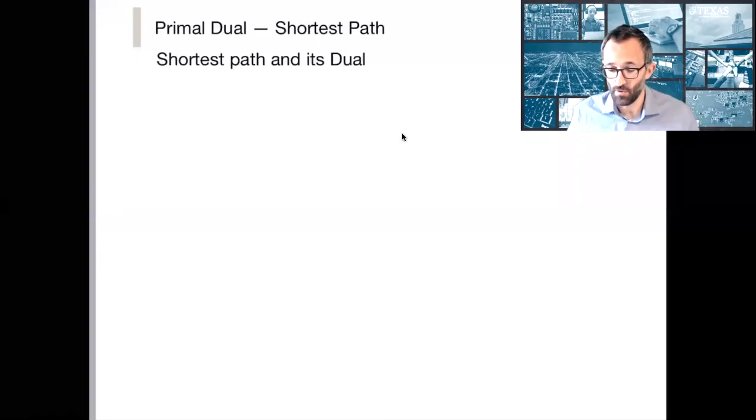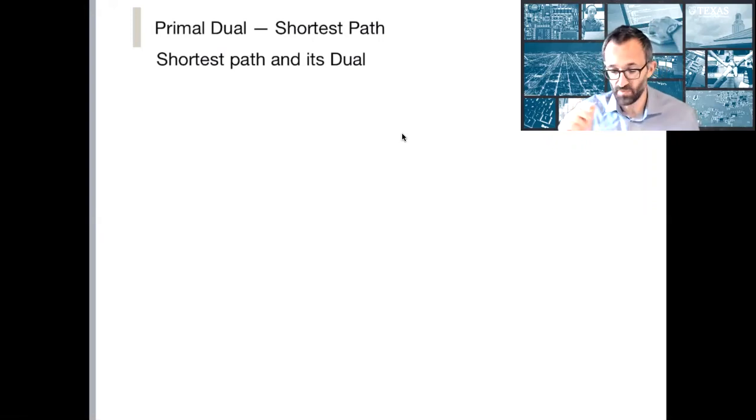All right, welcome back. We are now going to talk about primal dual and its application to shortest path. In the previous lecture, we saw what shortest path was. The two lectures prior to that, we saw what primal dual is doing. So let's start out by writing the primal and also writing its dual.